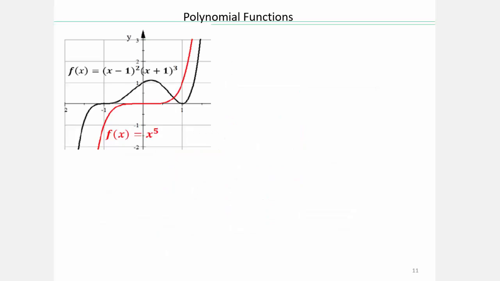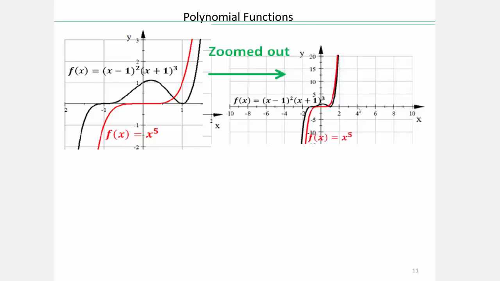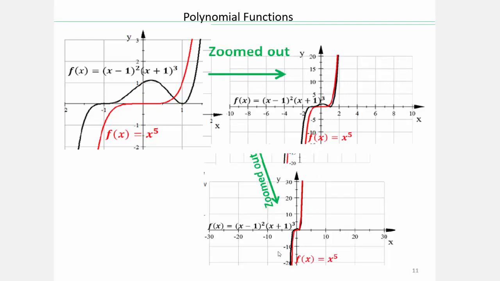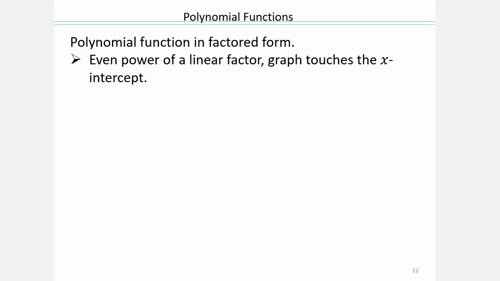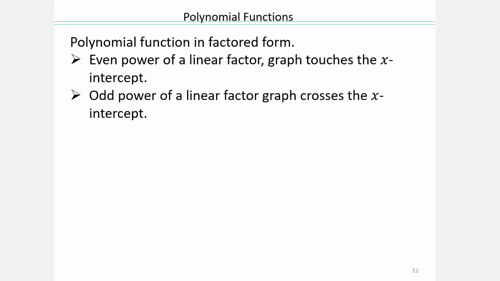Comparing our sketched function versus x to the 5th, if you zoom out far enough — say to the hundreds or thirties — they look almost identical. But zoomed in they are very different. So even with a graphing calculator, if you don't know the right window, you might be deceived. The key rules: get the polynomial in factored form with linear factors, determine whether each intercept is a touch (even power) or a cross (odd power), and use the degree and leading coefficient for end behavior.